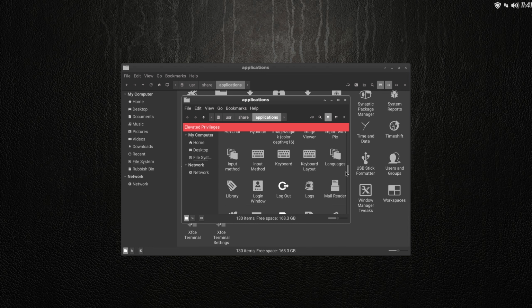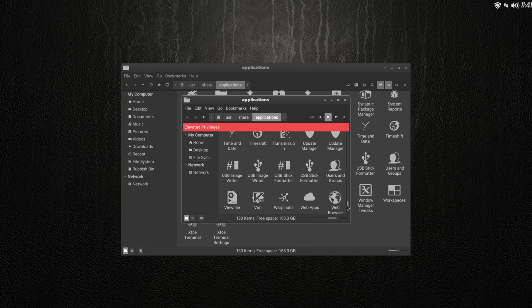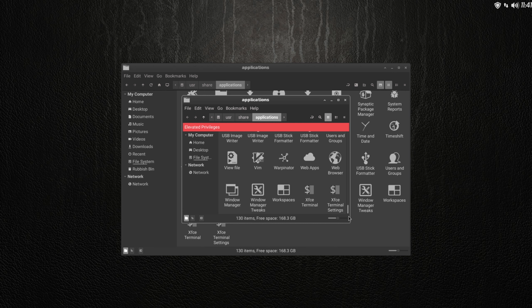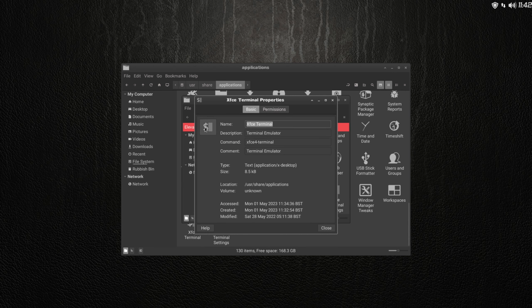Like I say, I'm going to reschedule another ISO, so all this will be sorted for you. It's just a couple of things I forgot to do, that was all.